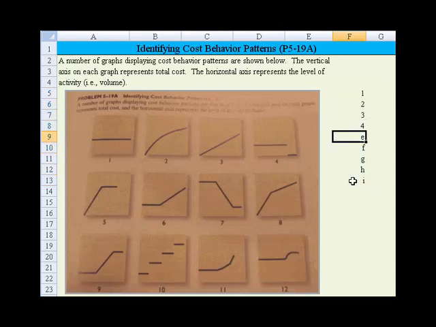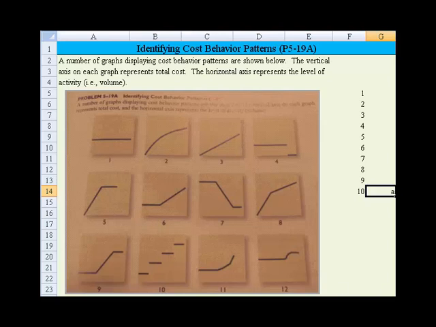So what might make more sense is if we rename these, and then we can identify which one goes where. So number 10 really goes with A. Okay, so we have, if you will, a stepped function where costs are fixed within a very tight range, and then we move up to a next level. So cost behavior behaves as in a stepped fixed function. Some call that a stepped variable function as well.